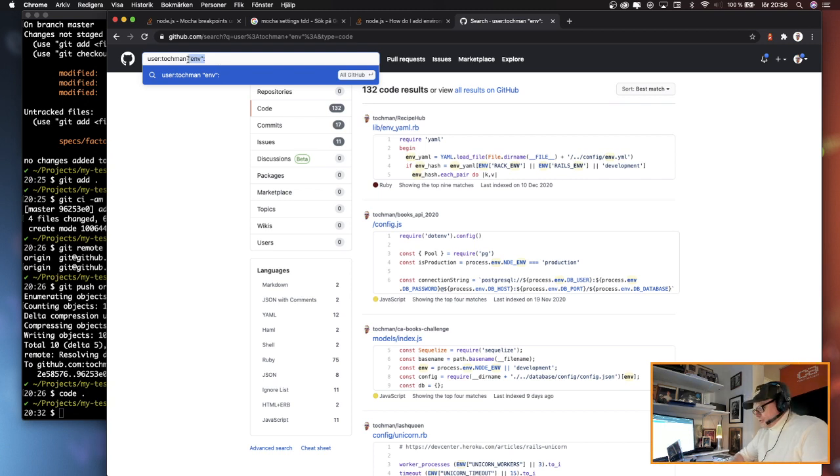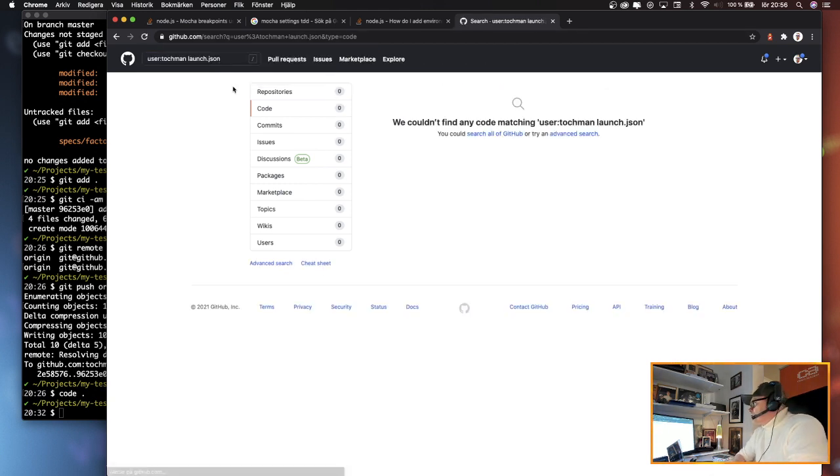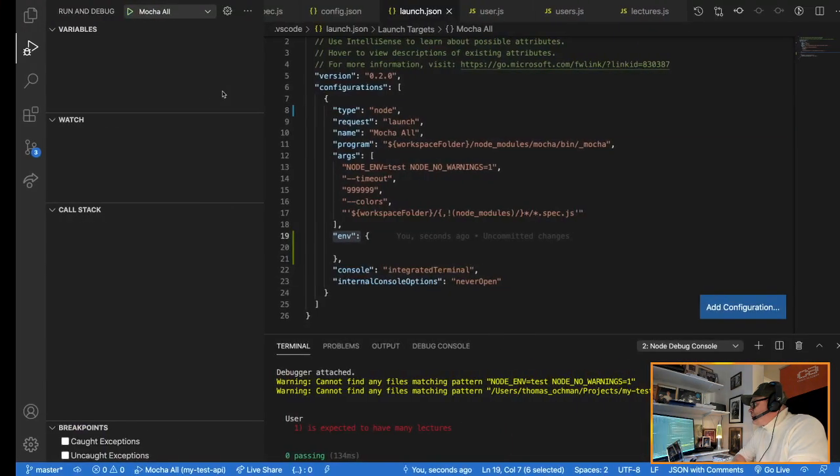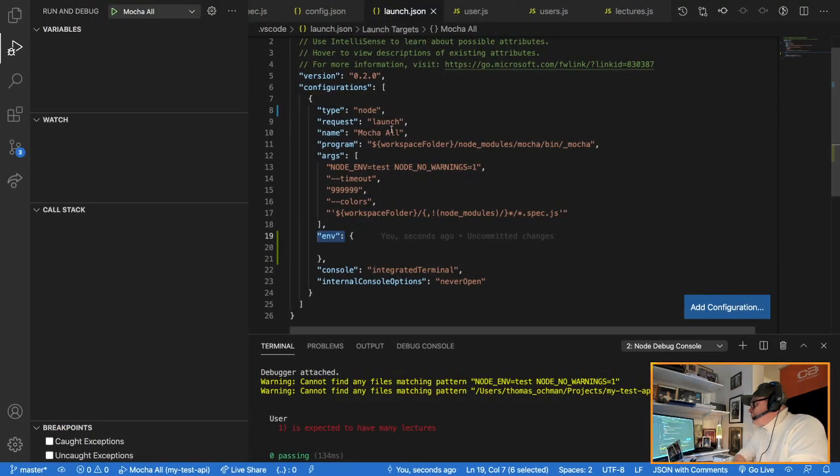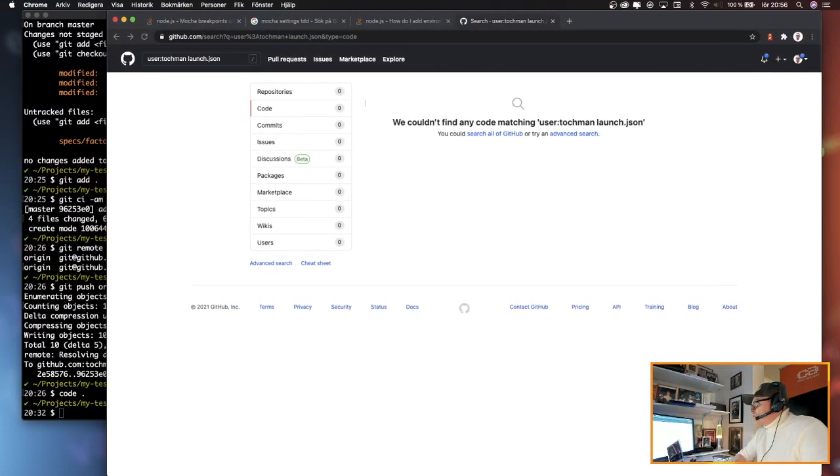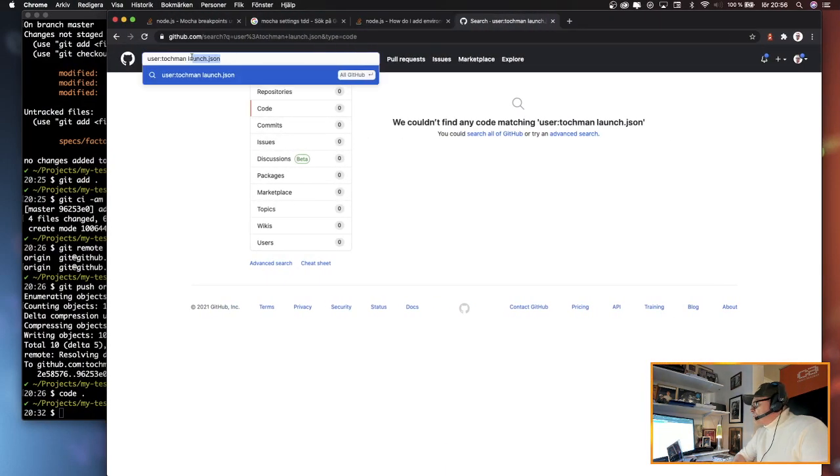How about let's do launch, not all. Really search for. I know that I've used end setting.